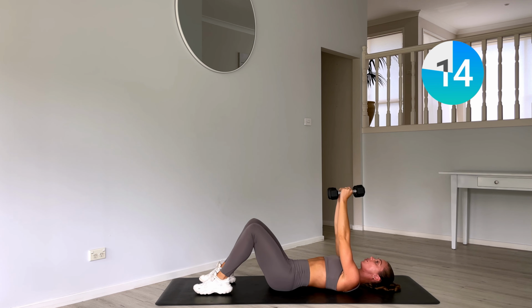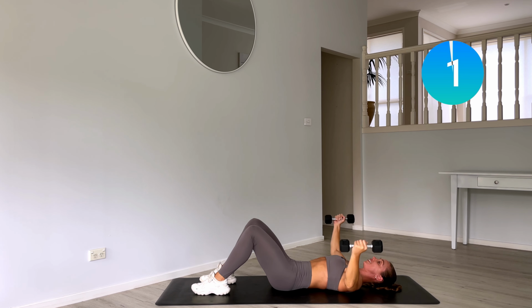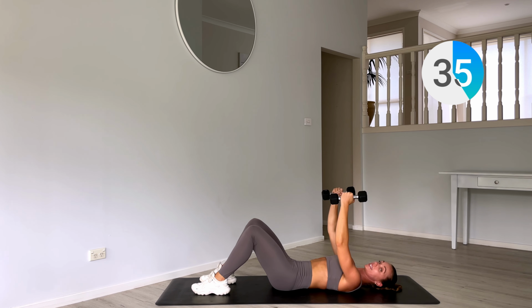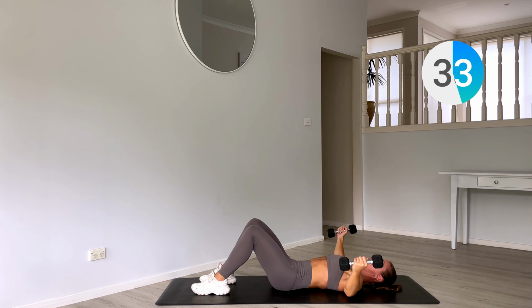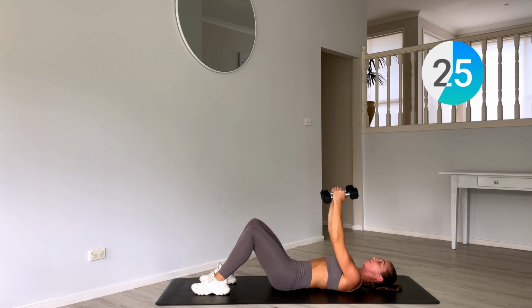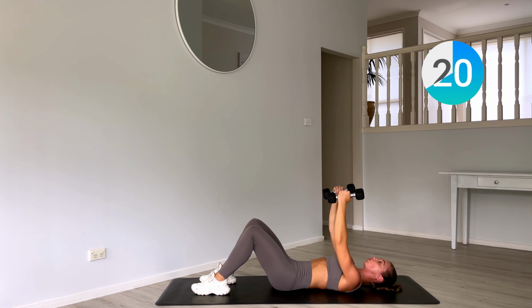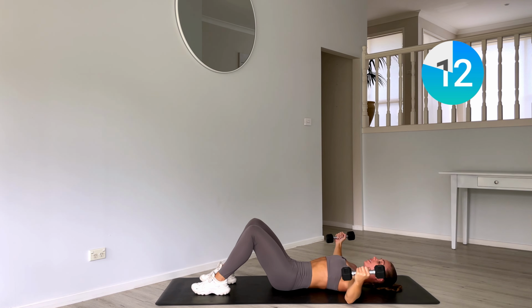Ready? Take a moment, take a breath. Let's go. Open and close. Inhale to lower, exhale to squeeze. So soft elbows as you bring them out. And then you really feel this in your pecs as you squeeze those weights together. I always like to say like magnets, you really feel that tension as you close the weights.